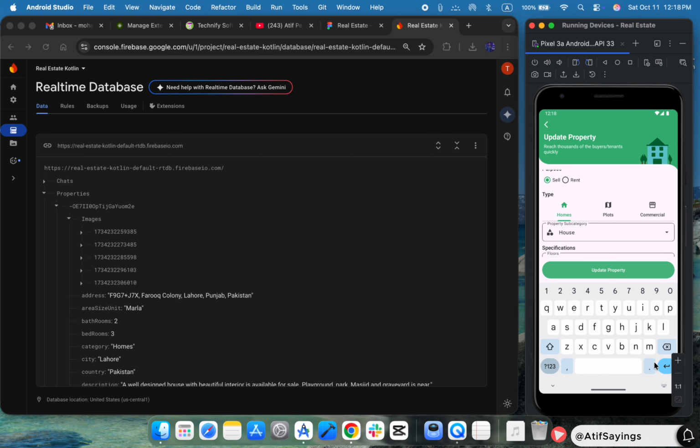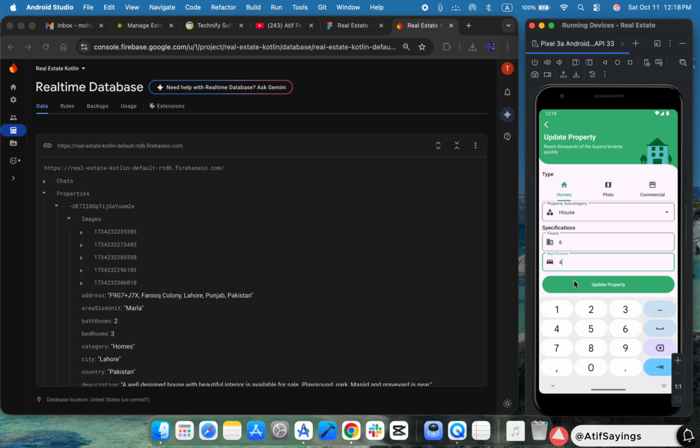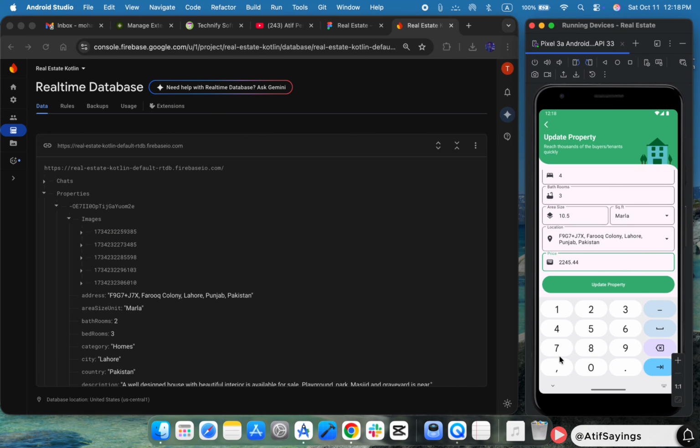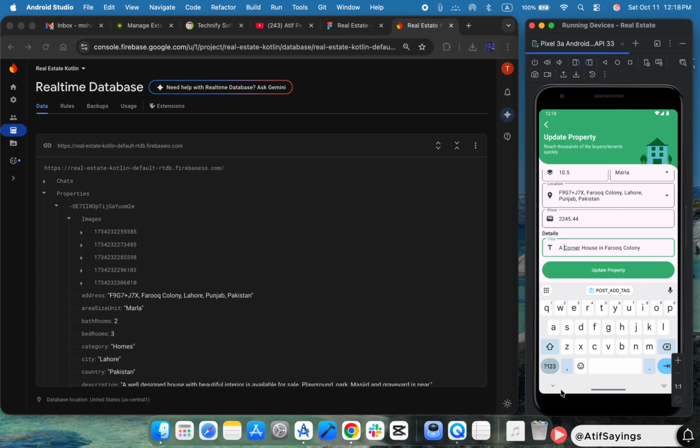First thing that we need to make sure is that it should set the existing details of the property to the UI. Now do some changes in the property details, for example, number of floors, bedrooms, bathrooms, area size, price of the property, title of the property, description of the property.